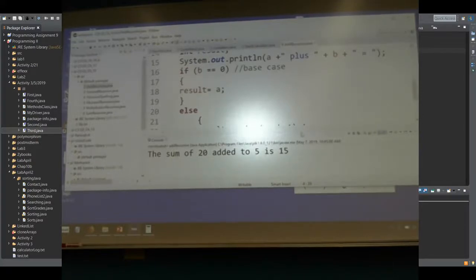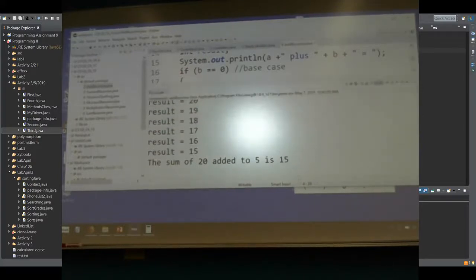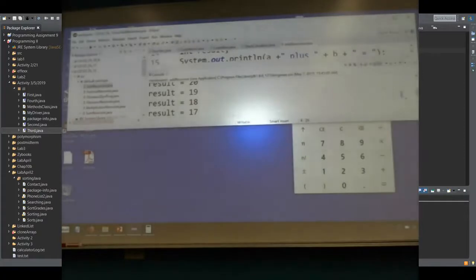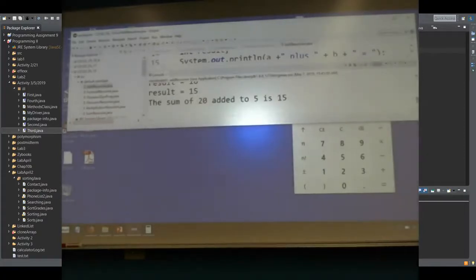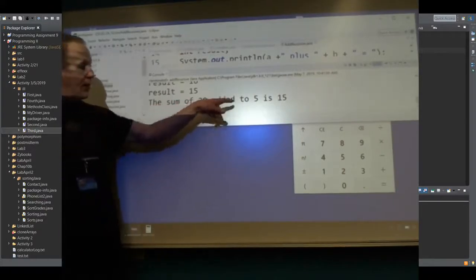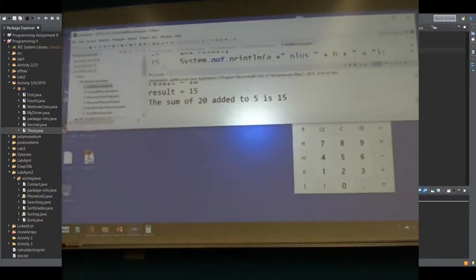I have to change the text, obviously, if we wanted to stick with this, but we see that it did work. Ignore the words, but we took 5 from 20 and we get 15 because it's simply removing 1 at each step instead of adding 1 at each step. So the difference between addition and subtraction is pretty straightforward. So that one is pretty easy.